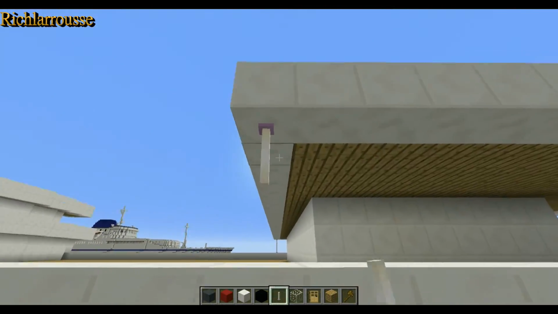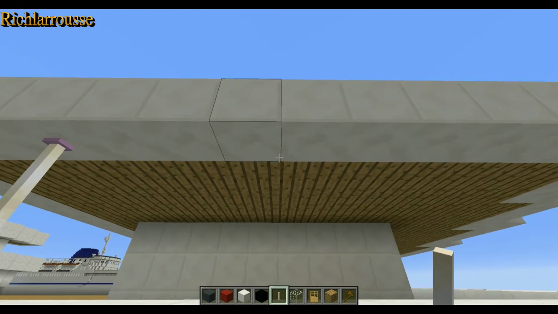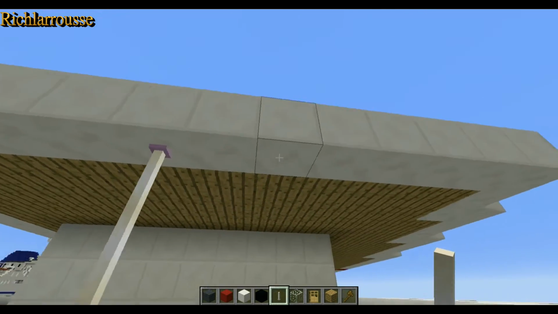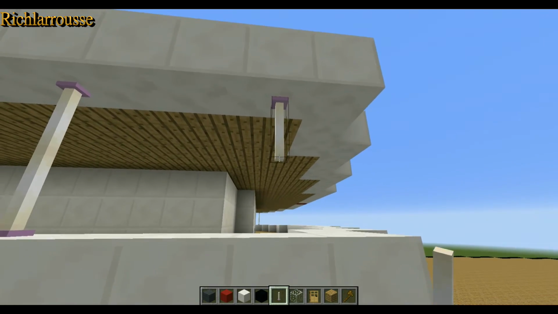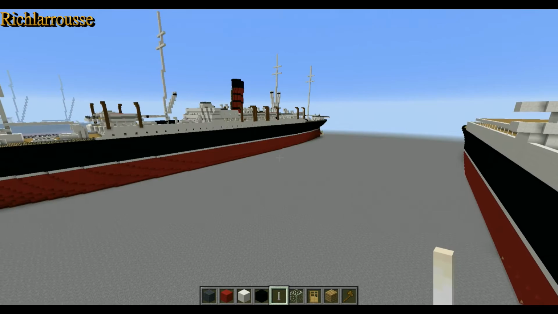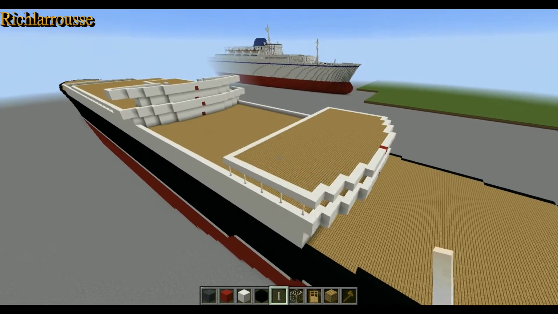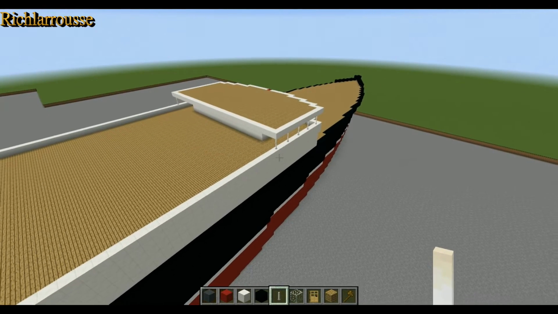So we'll do one here, that's 1, 2 block gap, 2 block gap, oh damn it, swore again, 3, 2 block gap, 4, 2 block gap, 5. There we go, so that's the 5 pillars there. And that's pretty much what I'm going to do for now. I'll add the doors and windows later on, like I say, but that is pretty much everything there. That doesn't look too bad, does it.